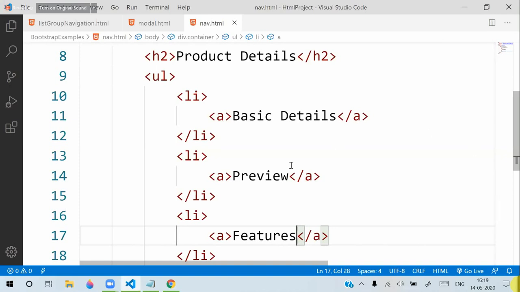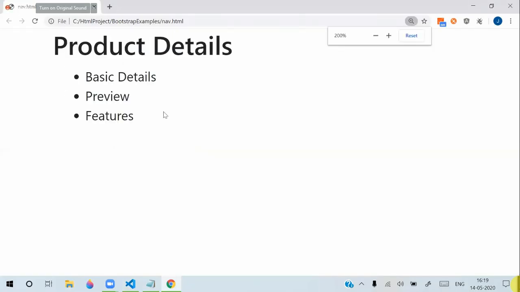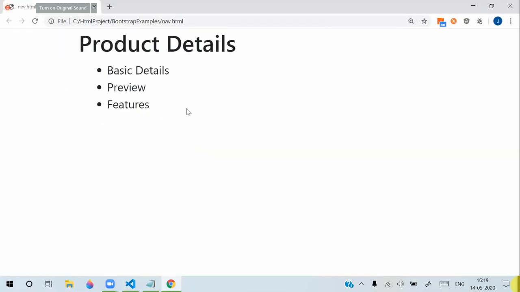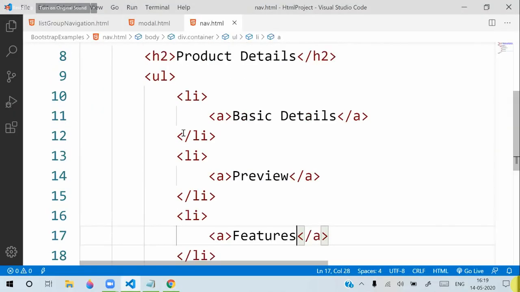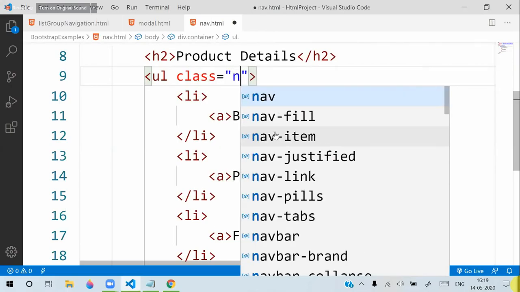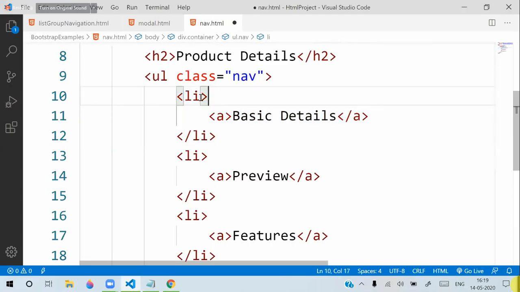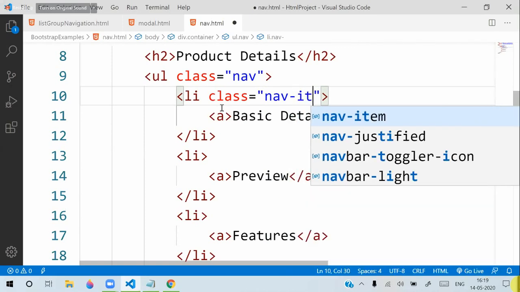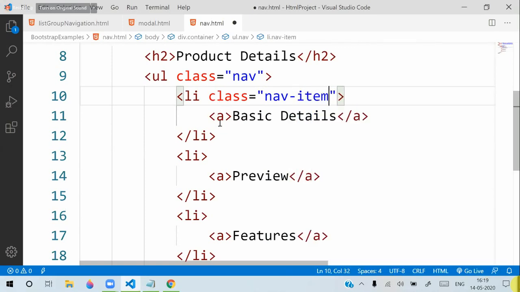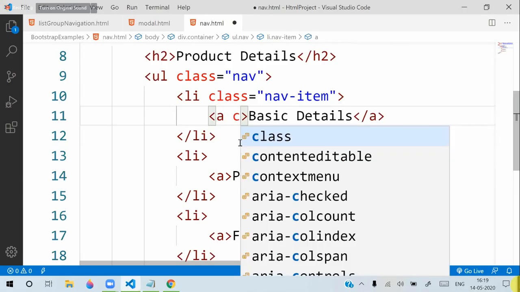Now usually it will display in this way. Basic details, preview, features, it will be like this. Now what we are doing is, we want this unordered list as navigation. Then we will use a class called nav. The items inside this are defined with class nav item. The link is defined as nav link.